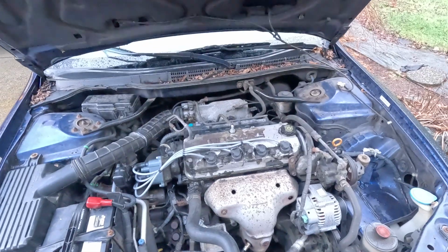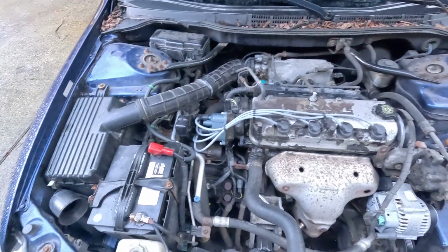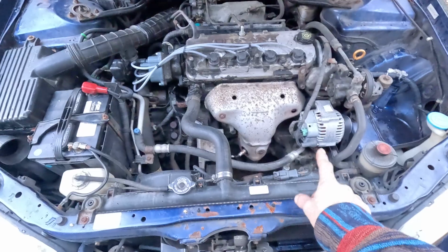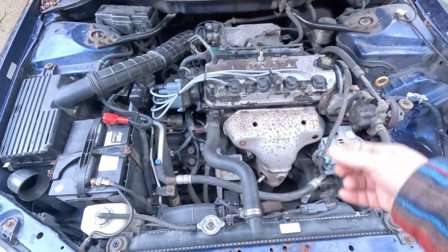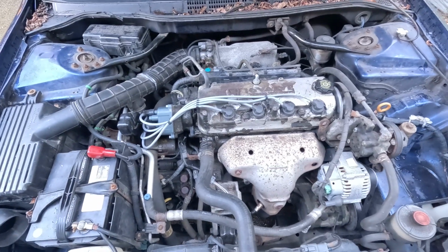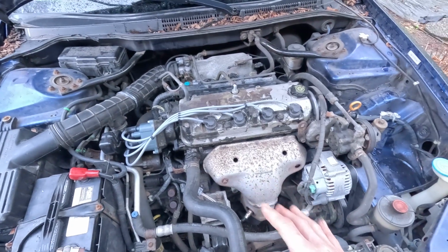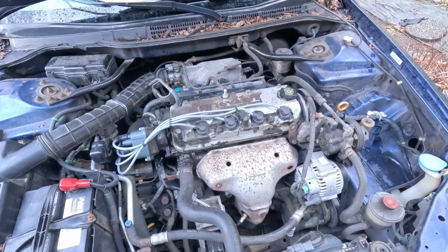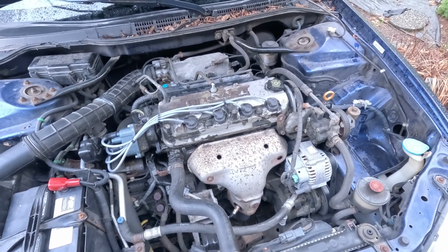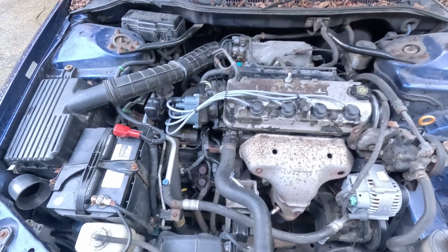But I wanted to show you how beat up my engine is. Now, a lot of the times when people have a YouTube video and they open up their engine bay, it's all clean and crisp. I don't even have a bar to hold up my hood. My 16 valve thing, let's just say that it's not a VTEC, it's not fancy, it's not super fast, but these things get you where you're going. The transmissions don't slip. It's so smooth when you drive it. A Honda Accord from the 6th gen, any Honda Accord is a great car.